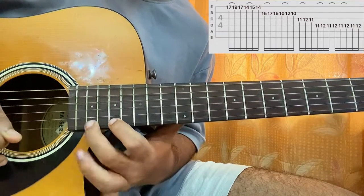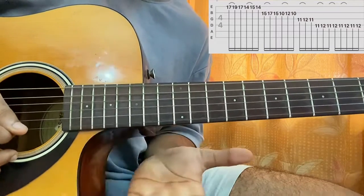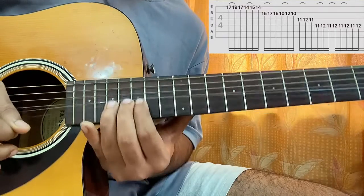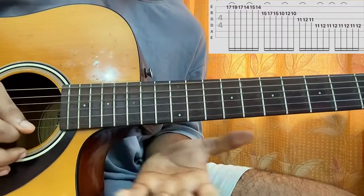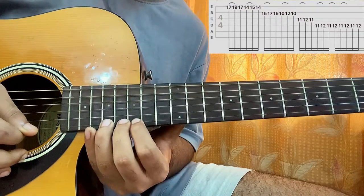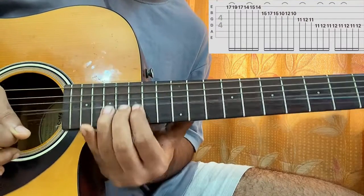Hammer-on, pull-off. See that? If you don't have a 19th fret, I'm really feeling sorry for you. In that case, you can bend. So if you don't have a 19th fret, have an 18 fret guitar, you can bend on the 17th fret like you did for the 14th fret. So, just like that.